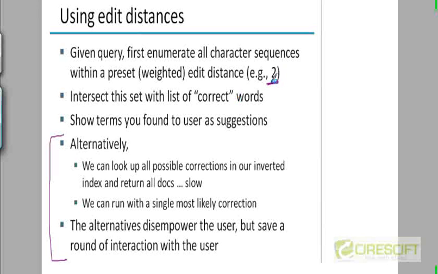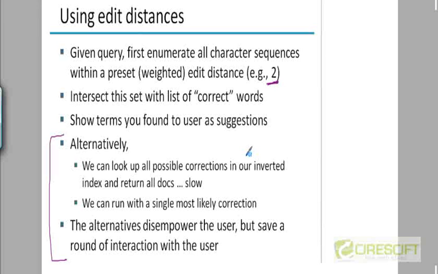so let's assume we are working with the first definition of edit distance where all three operations have a cost of 1. Even for this simplified edit distance measure, we still have to generate all strings that are at a distance of less than or equal to 2. That means I have to modify this given query term in every possible way that I can modify.